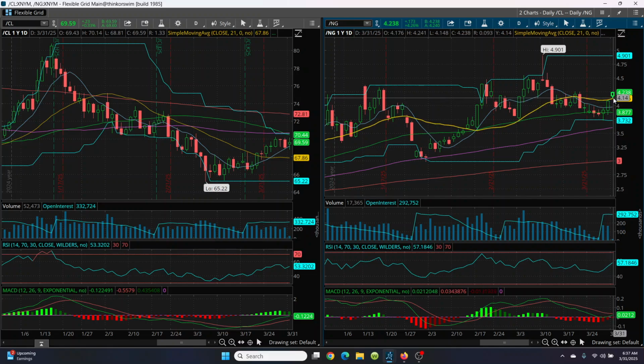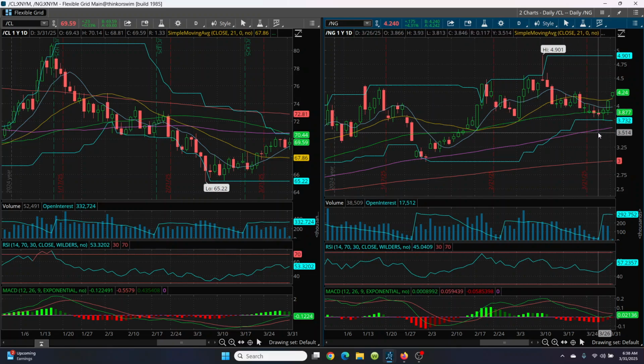So on the downside here, you're looking at that 4.14. That's a gap, and then 4.10. So there's your gap and there's your fill. We have the 21-day sitting right there in the center of it at 4.12. If that's lost, we have the 8-day at 3.97, and then we have your 50-day at 3.87. So that would be your downside.